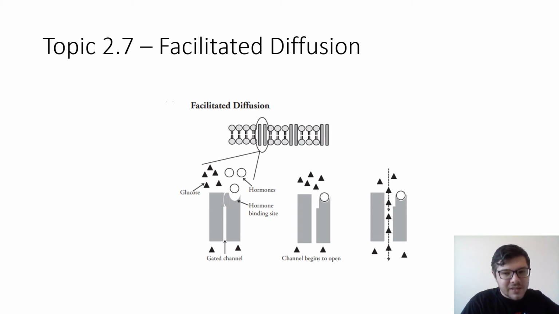It's called a gated channel because it works like a gate, like at your house or maybe around the school. It's kind of locked. It needs to be opened before you can go through. Now, even though it doesn't explicitly say it, this hormone is probably insulin, because it's trying to let glucose go into a cell, probably. So then, picture 2 of the protein: after the hormone has bound to the binding site, the channel begins to open. And then for the third picture, you can see glucose molecules going through the protein, supposedly going into the cell. So that's pretty much it for this one.